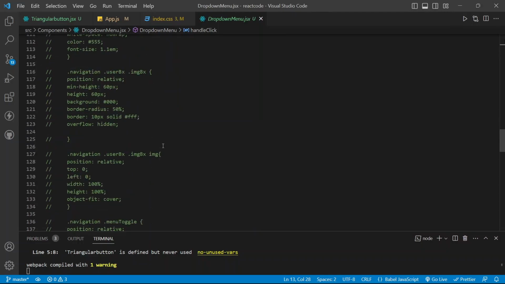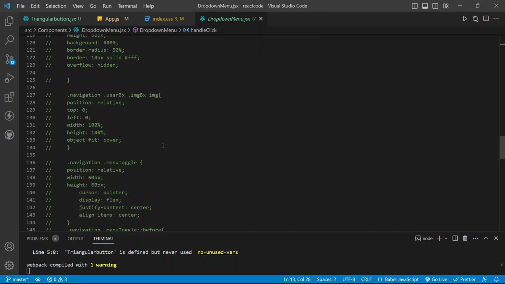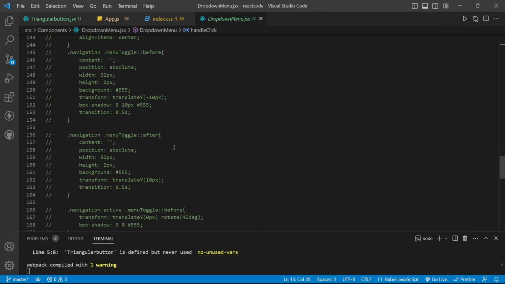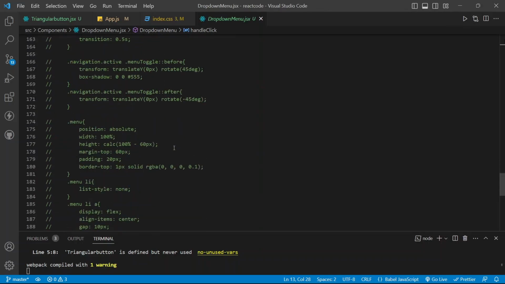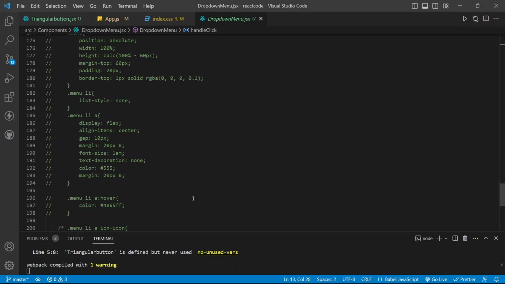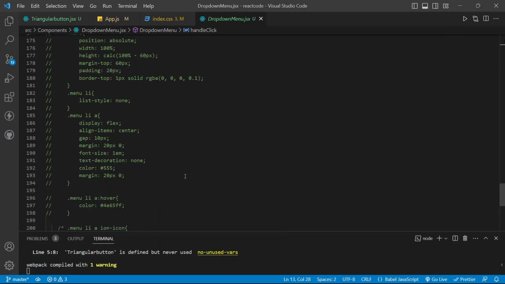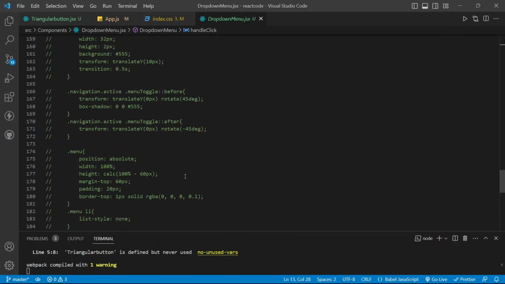No need to copy just my code. Make sure to customize all these things according to your project. Do not just copy and paste my project, otherwise it will not make a good effect. Maybe it can, but in most cases it will not. Customize it according to your use, your project.